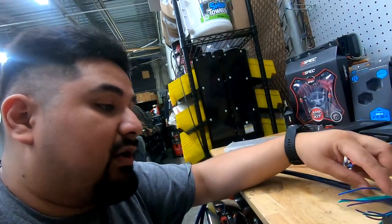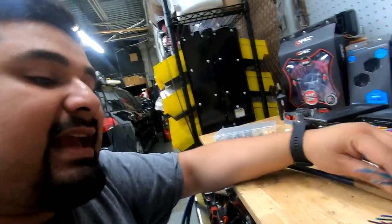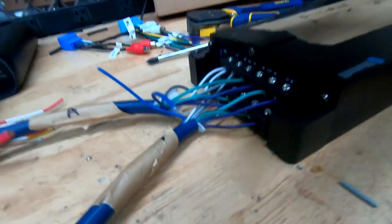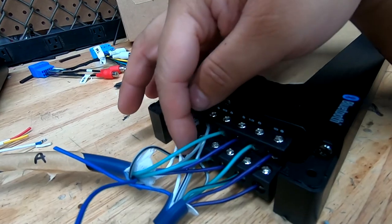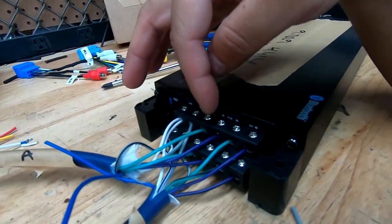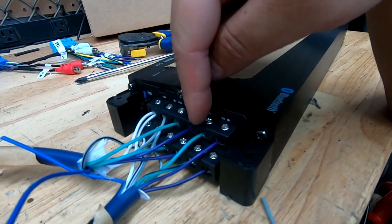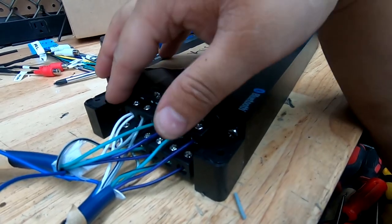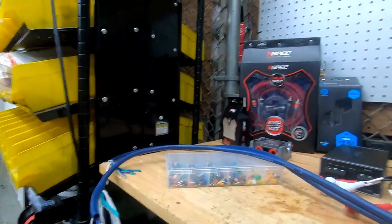Now we're gonna take care of our pairs of greens and pairs of purples. In my case, I'm gonna make A my rear door speakers, and I'm gonna make B my rear deck speakers. Here's what my final result looks like. Again, my whites are together, my grays are together, and so are the negative counterparts. Then it goes green, then purple, so rear left, rear right. Then these are my rear deck left, rear deck right, and now all my speakers have signal between my two bundles that run to the front.